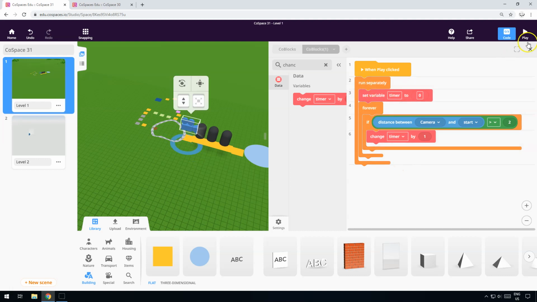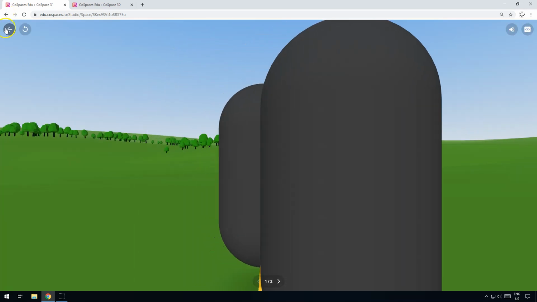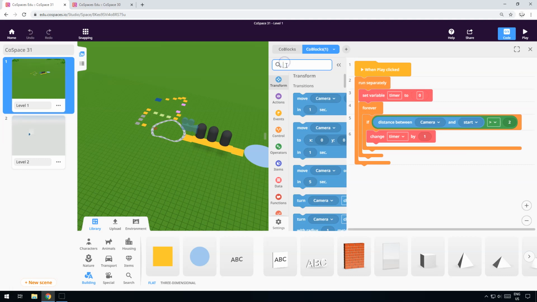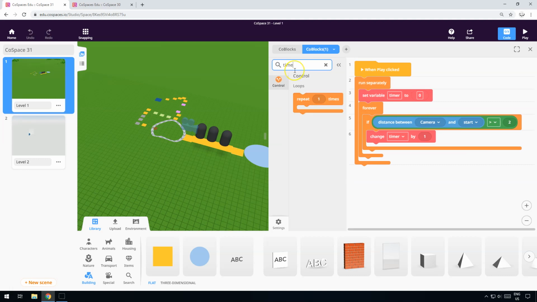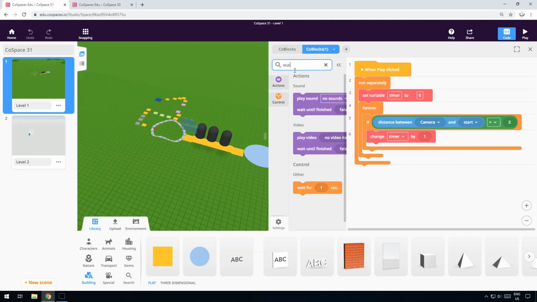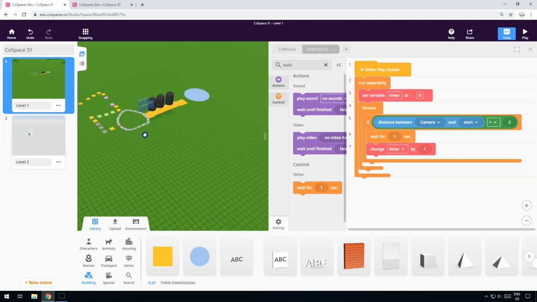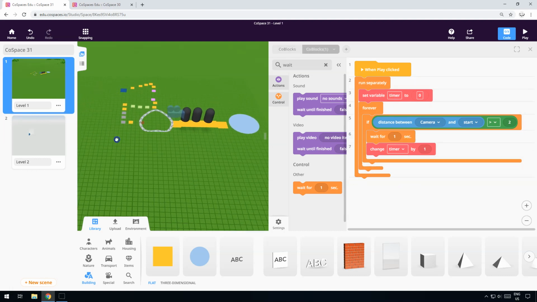So this one now, if we just click start, it will change by 1. But we need to make sure it only increases once per second because it's going to tick along. So the way we do that is we do a wait, and we change the timer by 1. In fact, we'll do it that way. Wait for a second, change the timer by 1. And we'll just keep doing that. If we're not touching it, it's going to change the timer by 1. But we can't see the timer at the moment.